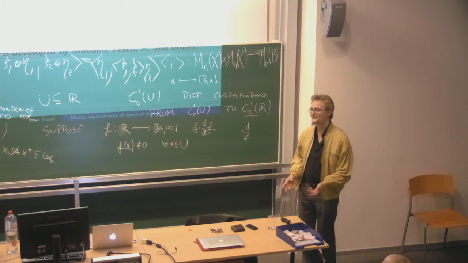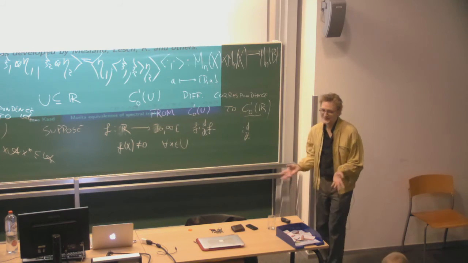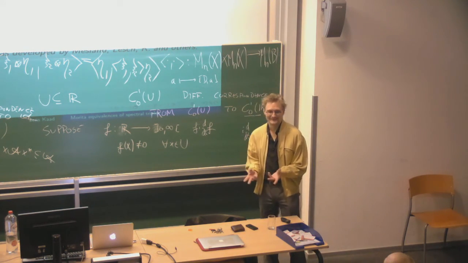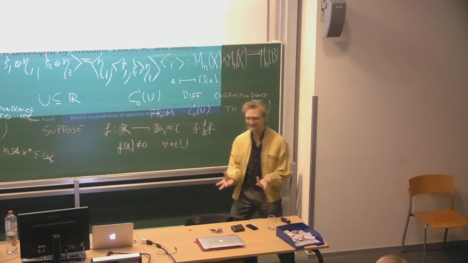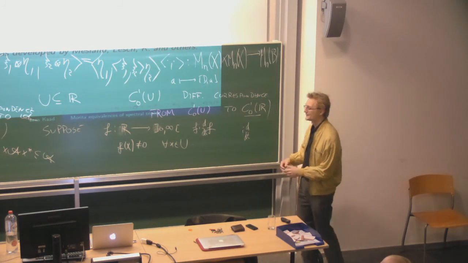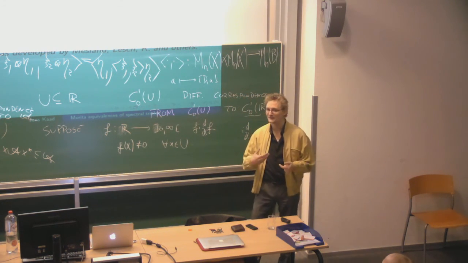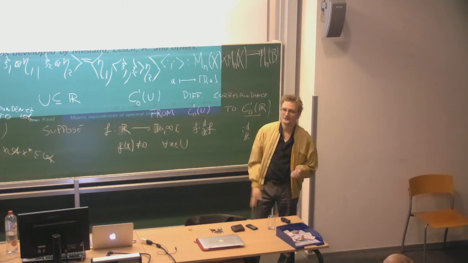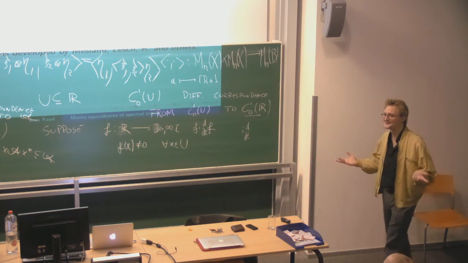Yeah, that's a good point. But for me, I'm interested in doing analysis, and therefore I just want to work with unbounded operators and not bounded ones. But okay, one can discuss and see whether you can find a more subtle equivalence relation on spectral triples, which would not make all finite dimensional spectral triples look trivial.